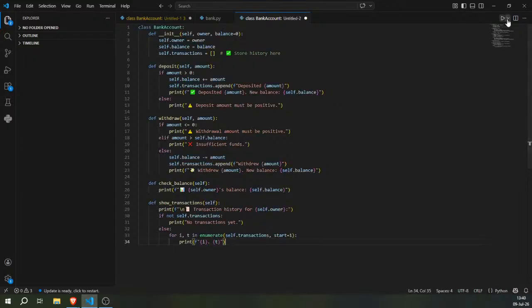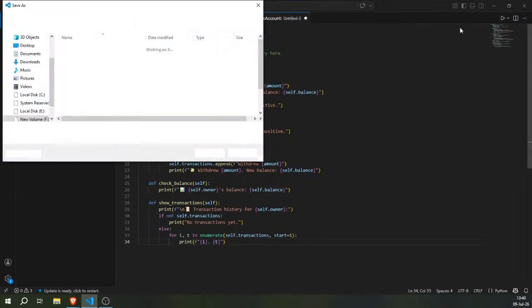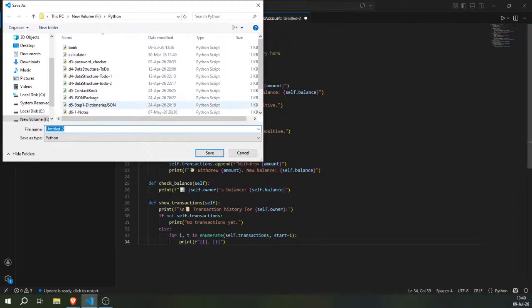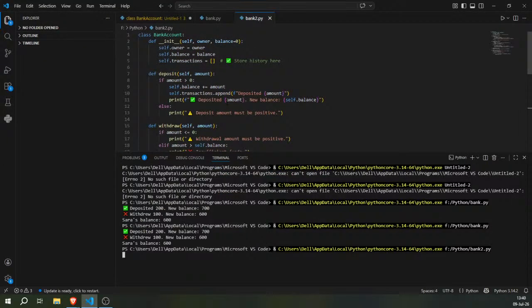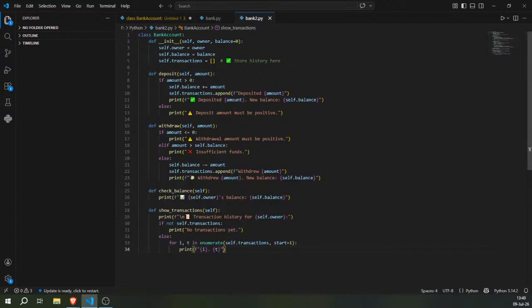Okay, bank.py. Okay, and this is basically how it's running.